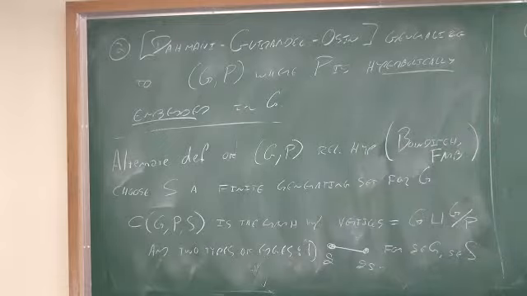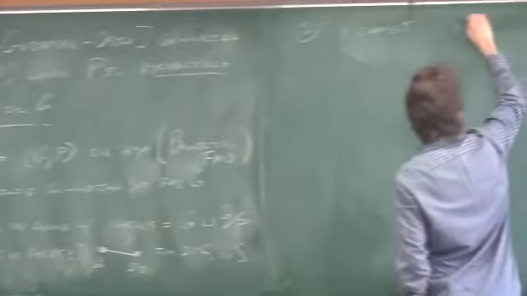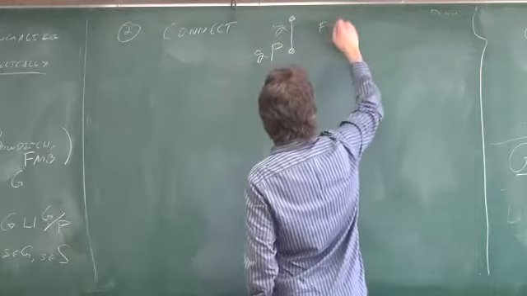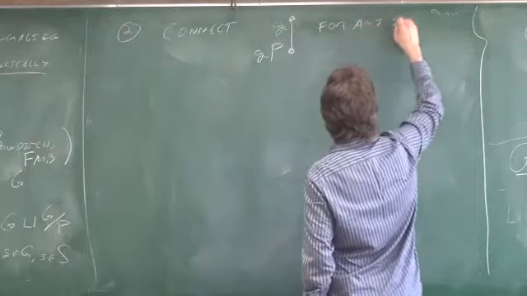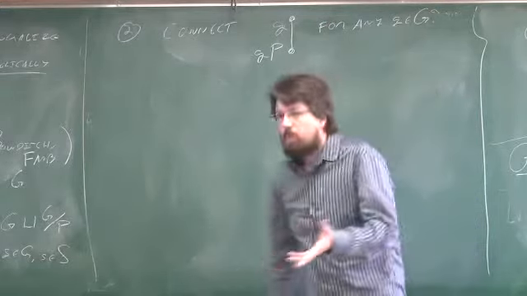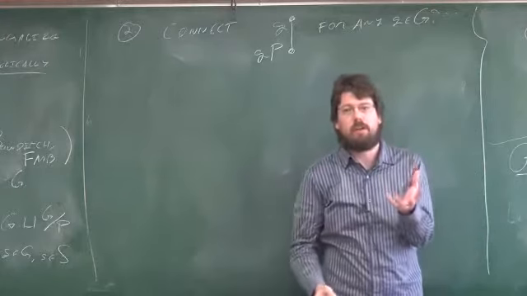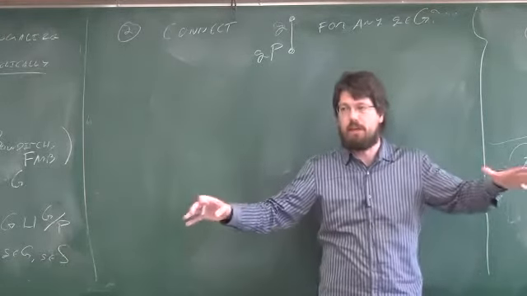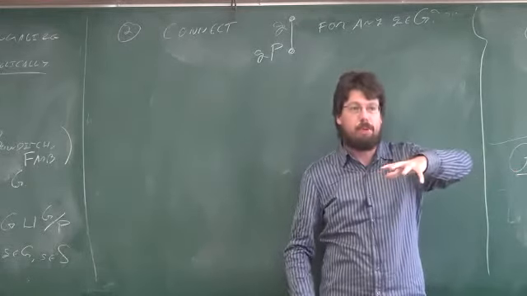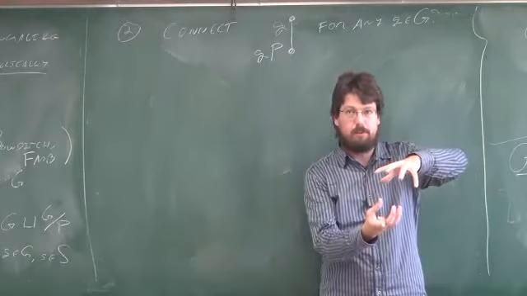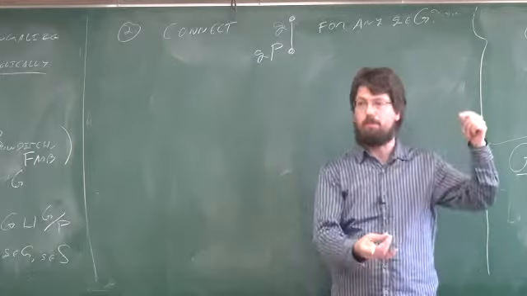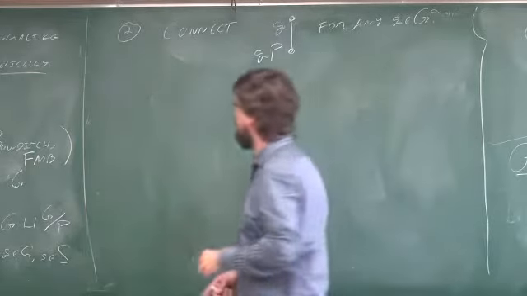G to GP for any G in G. Okay, so how do you want to think about this? A good way to think about this is I've started with a Cayley graph of G, and now for each left coset of P, I've taken the vertices corresponding to that left coset and just coned them off to a point. So sort of added a bunch of cone points to the left cosets of P.